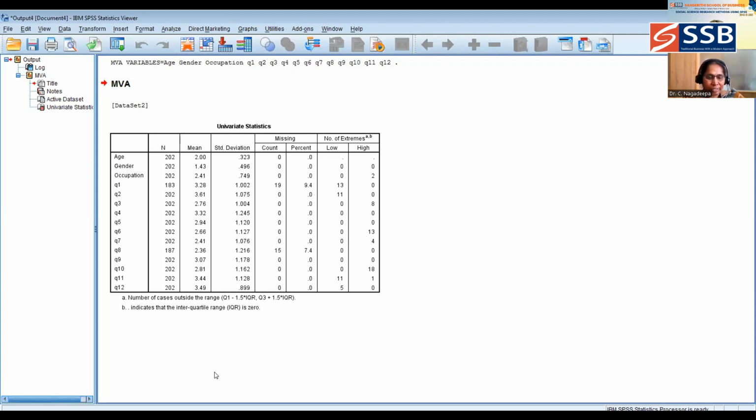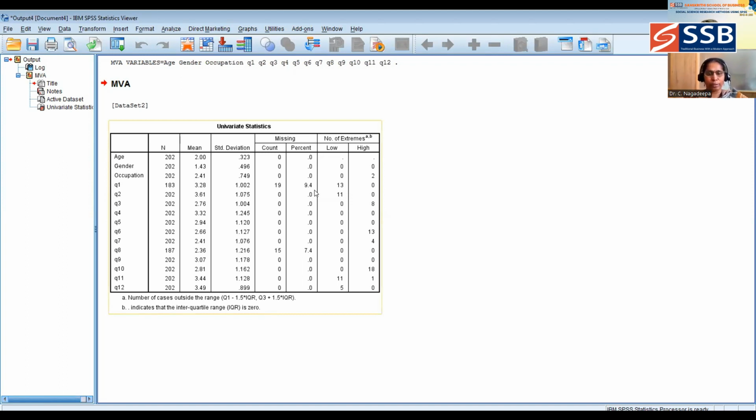So you have to decide whether to delete the 19 cases or whether to delete that question. These two things are very important. Are you going to delete the case, or are you going to delete only the particular question, that means that variable? This is called the deletion method.